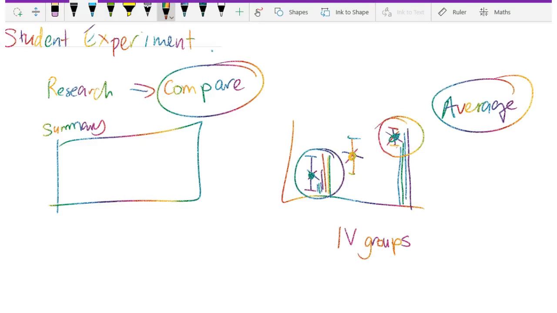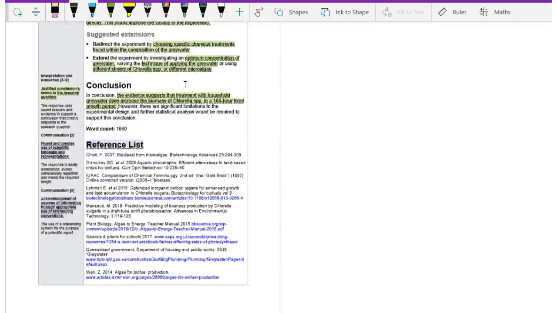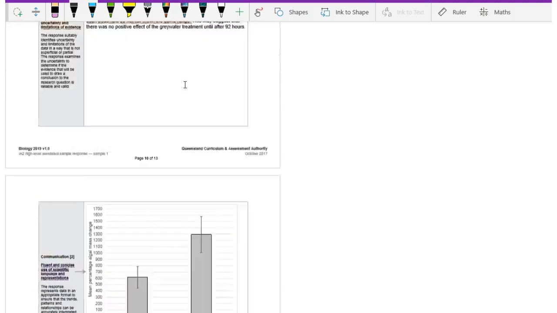Okay? So you need to find your average, find your standard deviation, and then your range, which is 2 times your standard deviation. That's what I want you to start with. And essentially when you report your results, and you'll see this in the actual examples that I've given you, let me just go over here. Example assessments here.